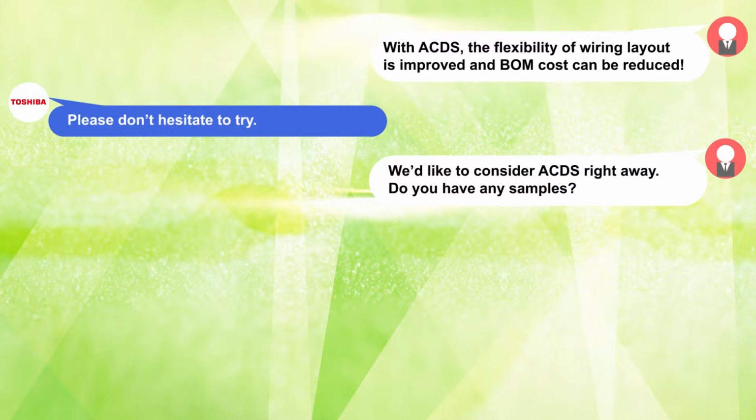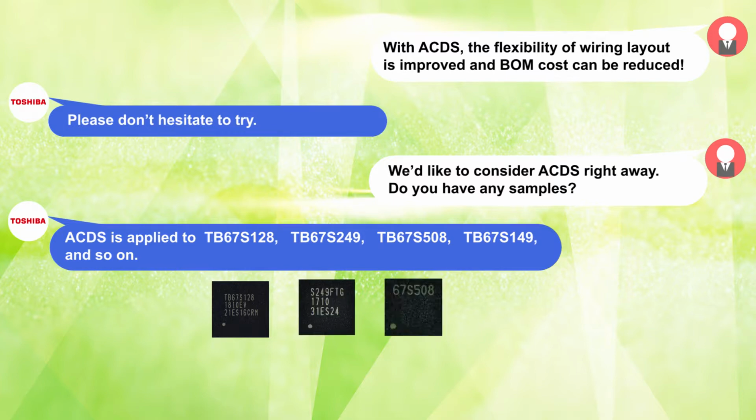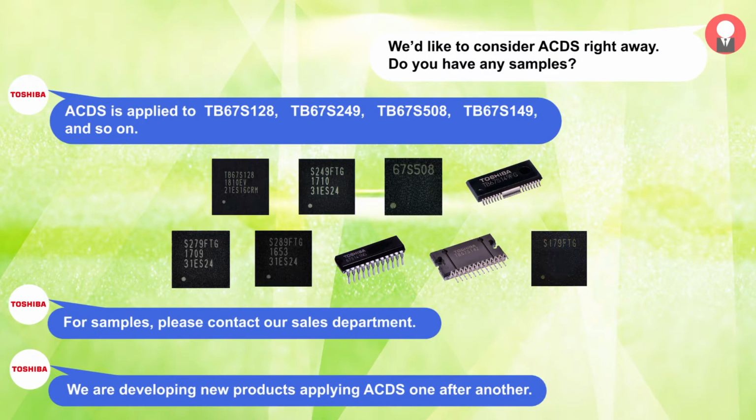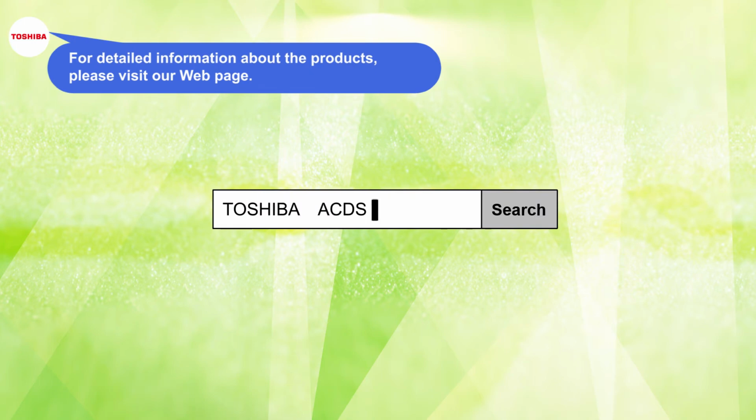Do you have any samples? ACDS is applied to TB67S128, 249, 508, 149, and so on. For samples, please contact our sales department. We are developing new products, applying ACDS one after another. For detailed information about the products, please visit our web page.